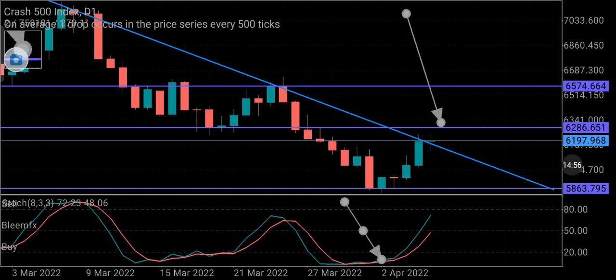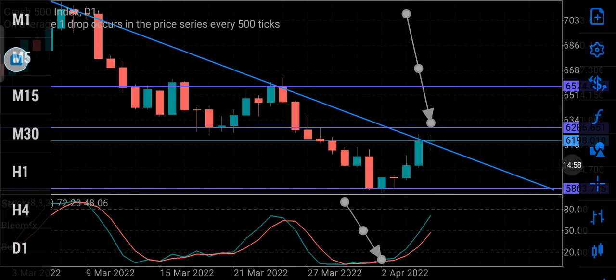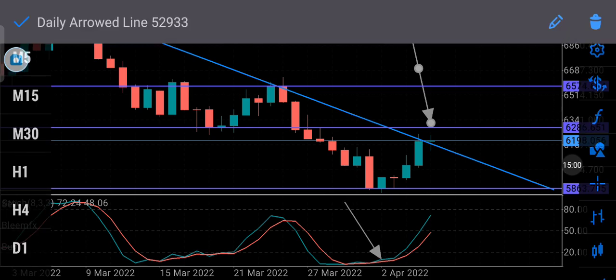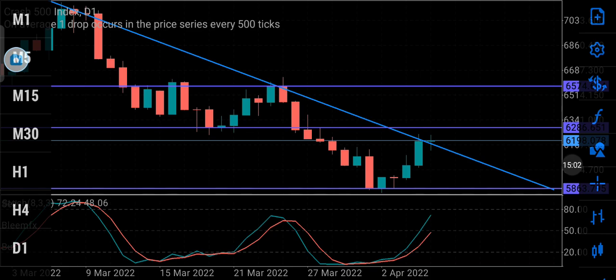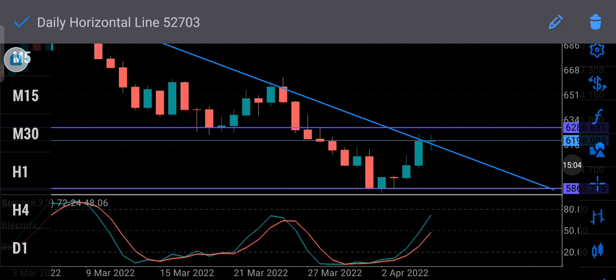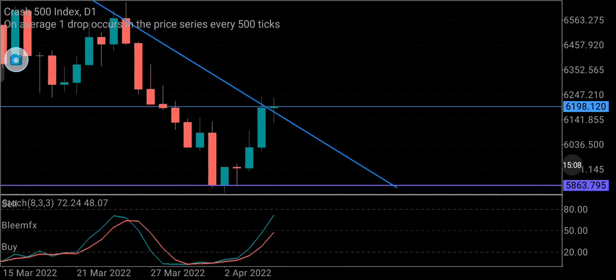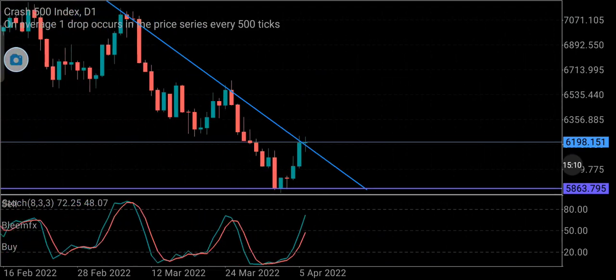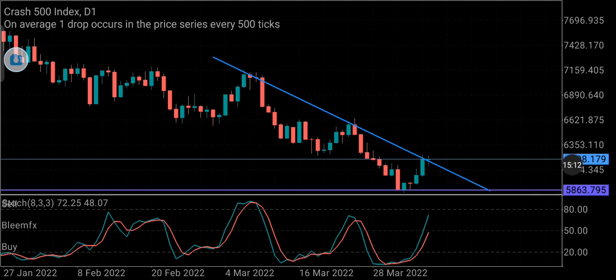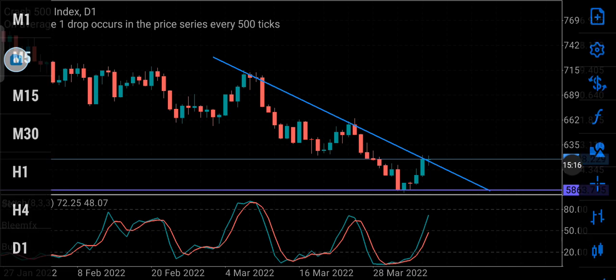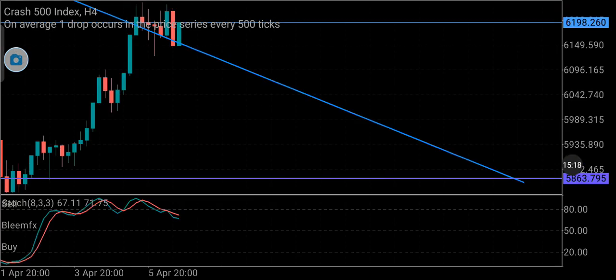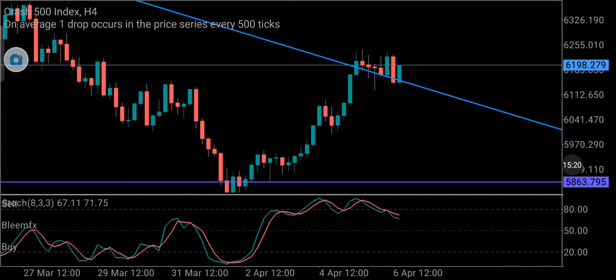Right now, let's look at this. Quickly switching over, I might have to take all these out so we have a fresher look on the next one. I'm going to leave this daily trend line, because it is going to help us when we reduce the chart to a lower time frame. So I'm changing the chart now to the 4 hour time frame. Guys, let's see what is happening.